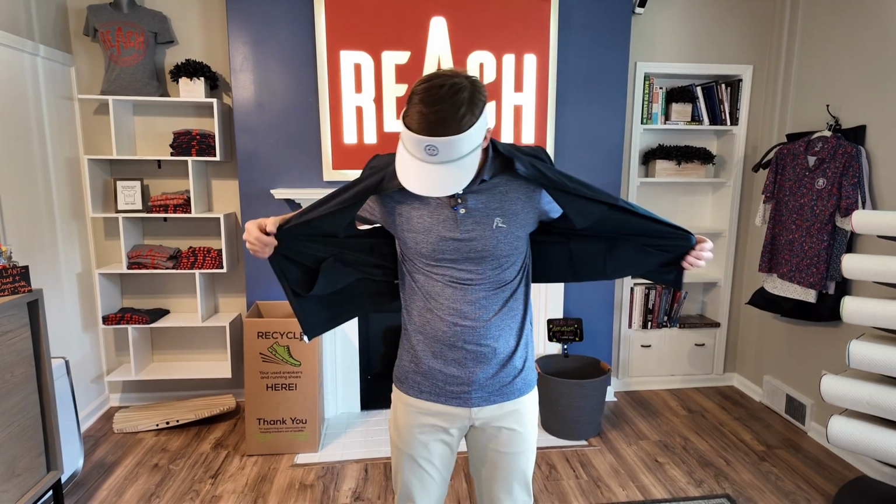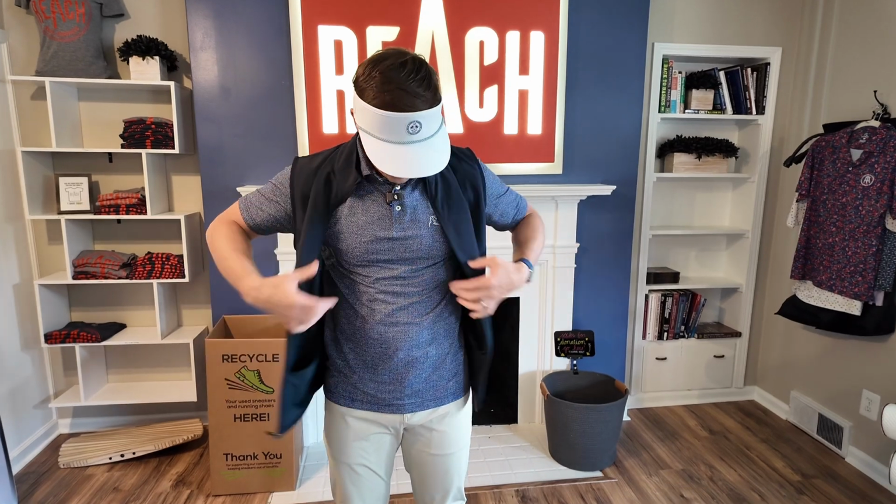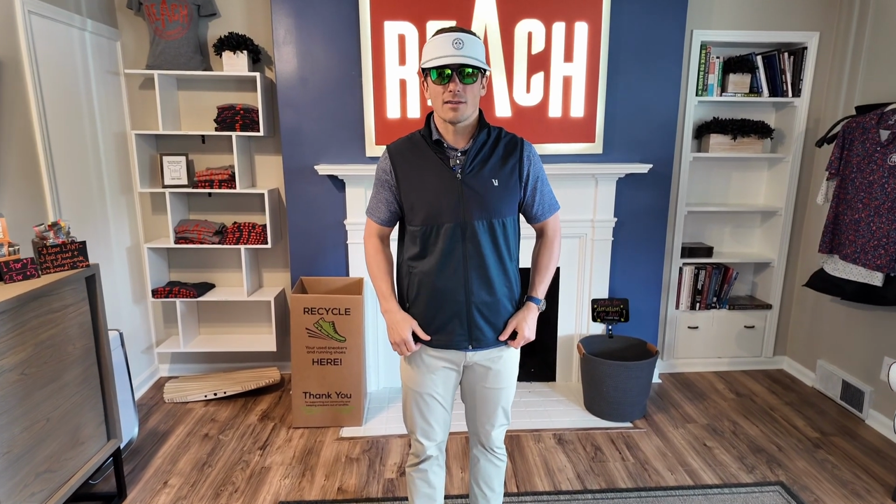So to give you an understanding, I'm wearing a Roback polo, and it fits well. Shout out to the previous video. This is number two. And this is just a little bit lighter on the outside, so it's not grabbing you. And so I think it has enough airy movement to it. Also my vests are cinched at the bottom where they have the elastic, so they pull in here. This hangs like a shirt. So I actually like the fact this vest hangs like a shirt, because it feels more like an extra garment on top of your polo as opposed to wearing a full-on jacket. I don't know how to explain that. It just feels like an extra part of your polo on top.